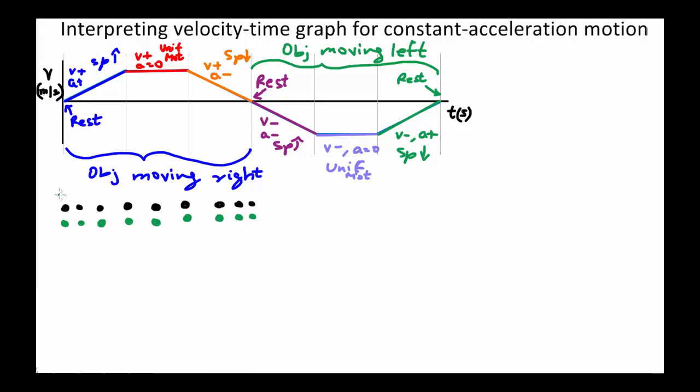Notice that the object comes back to its starting position at the end, so it simply went to and fro. So the total displacement in this case is simply 0. Remember, displacement only cares about the starting and ending point, so any motion where the starting and ending point are the same, the total displacement is 0.